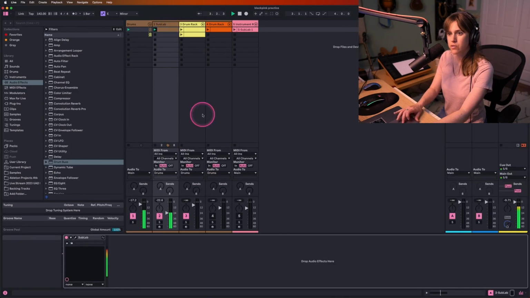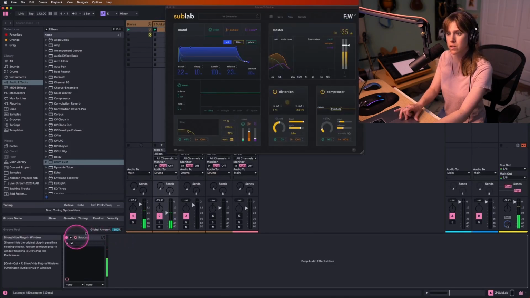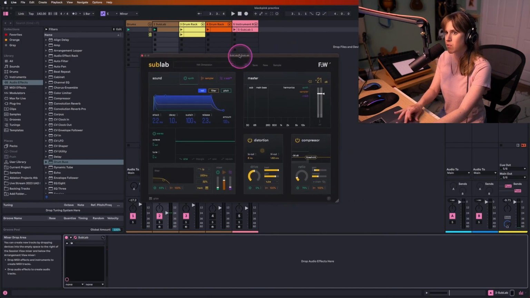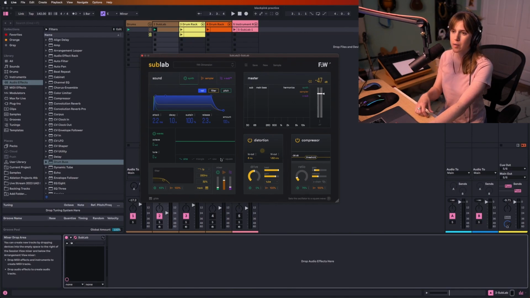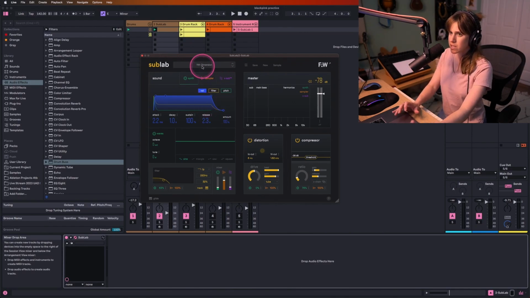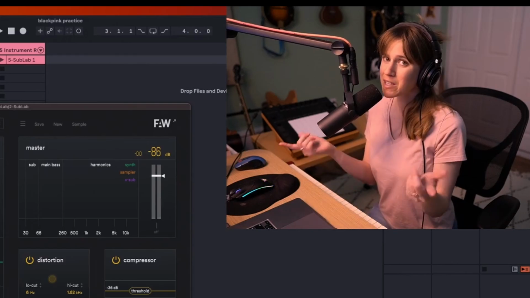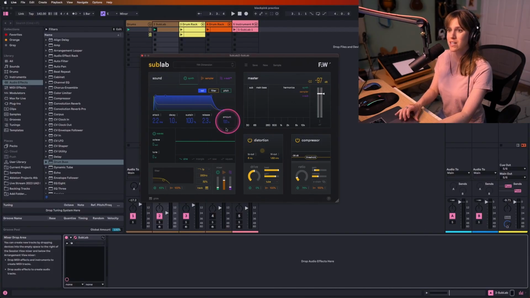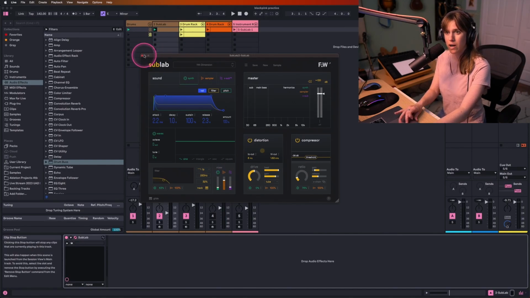The sound that I used for this was from the plugin called Sublab. Sublab is pretty cool. It's just all 808 and subby sounds that are great for trap music or hip hop. Weirdly, the first preset was pretty close. Maybe that's what they used in the track. I don't know. It sounded a lot like it. All I did was adjust, I think, the release a little bit and maybe add the distortion. Might have changed the mixer here a tiny bit, but honestly, I didn't have to do much to get it to sound a lot like the one in the track.